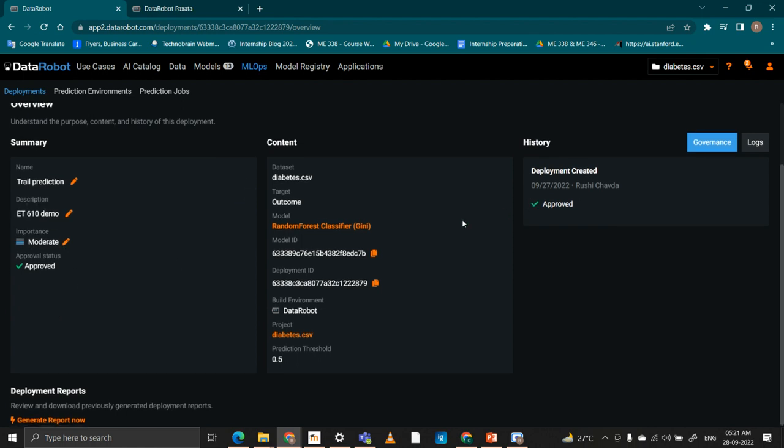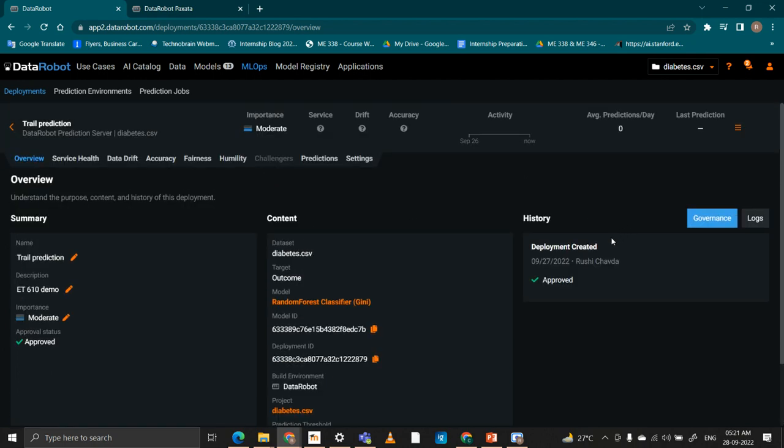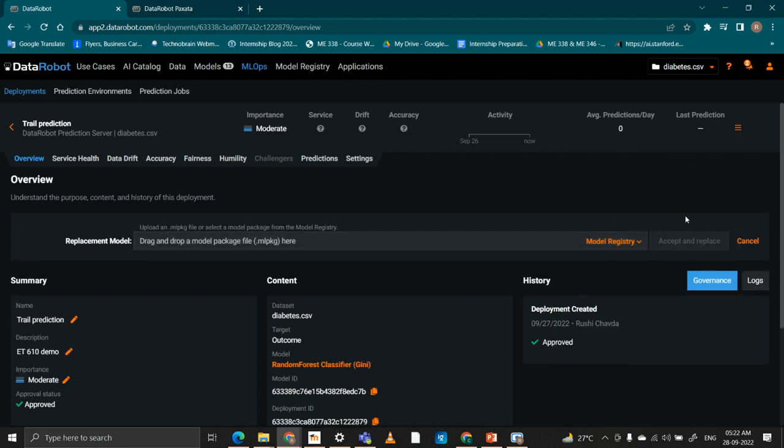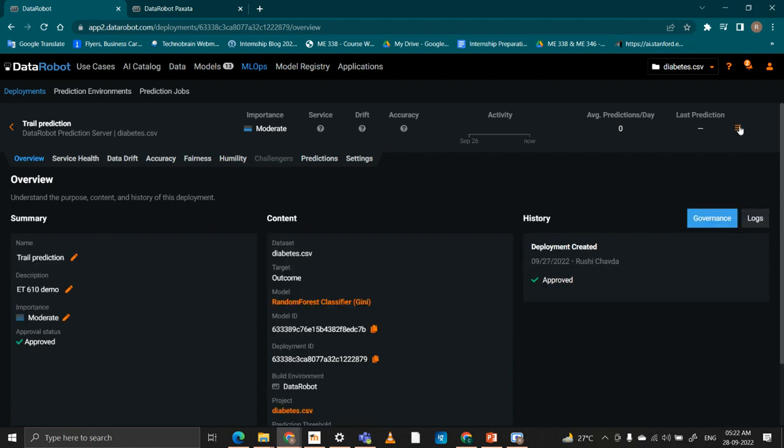You can also still change the importance, and the summary is there, content is there, history is there, and these things are there. If you want to replace the model, you can do that.